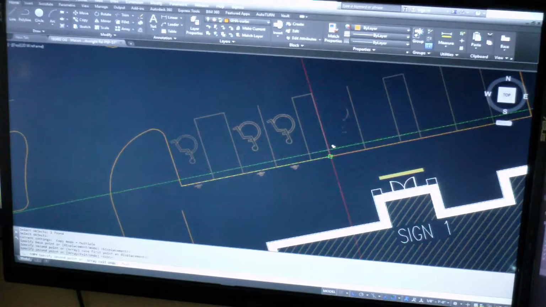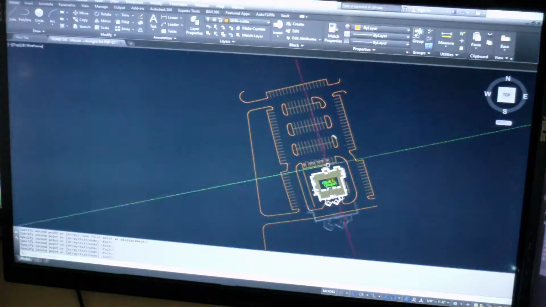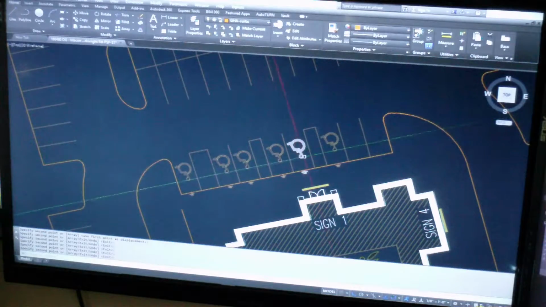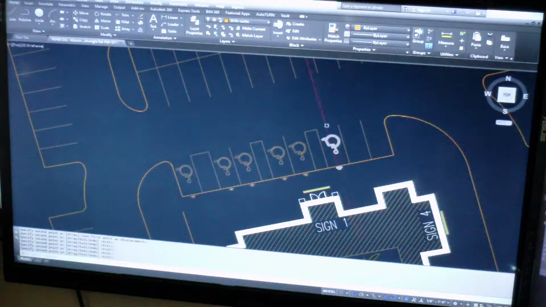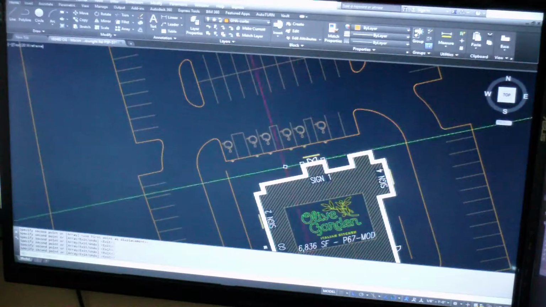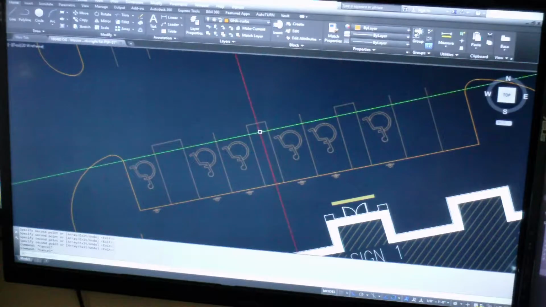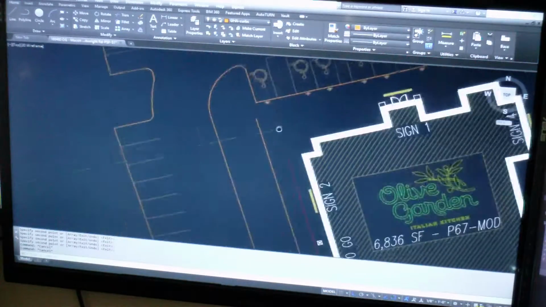2, 3, 4, 5. I'm guessing, just because I can tell there's a lot of parking here, that I'm going to need 6. If for some reason it only comes out to 5, which would be less than 150 spaces, then I can just knock that one out and that'll just be a regular space. So it all works good. So that comes out like that. Now I want to put a hatch pattern in here eventually, but I'll do that in just a minute.